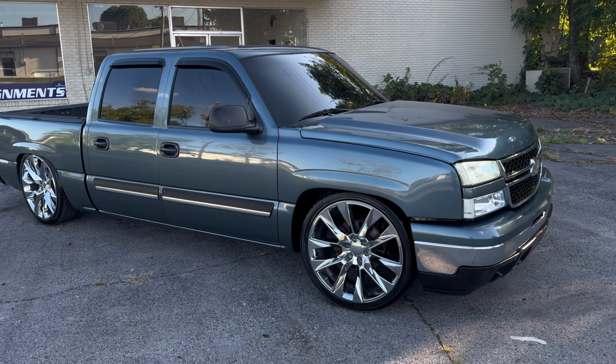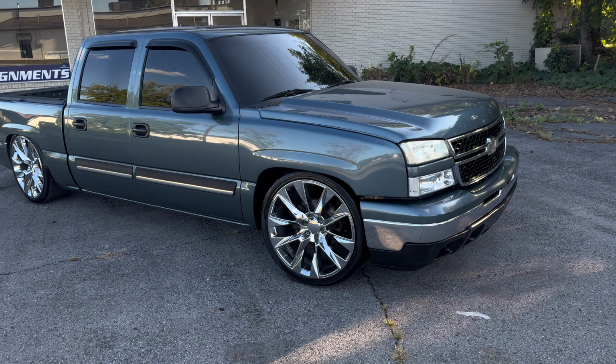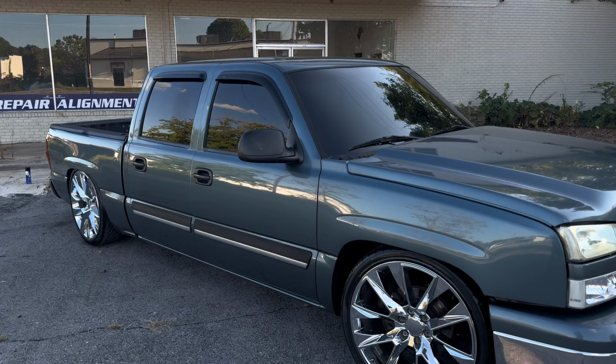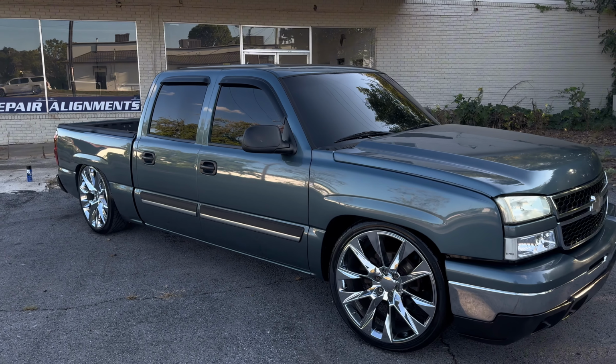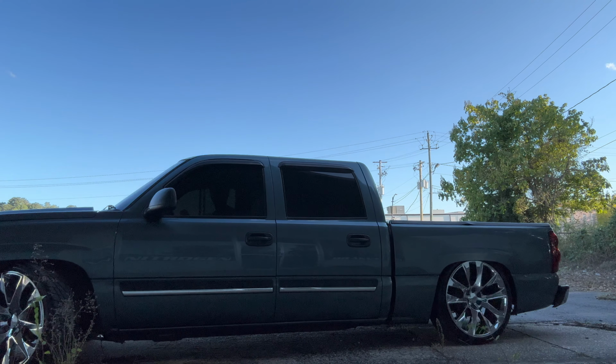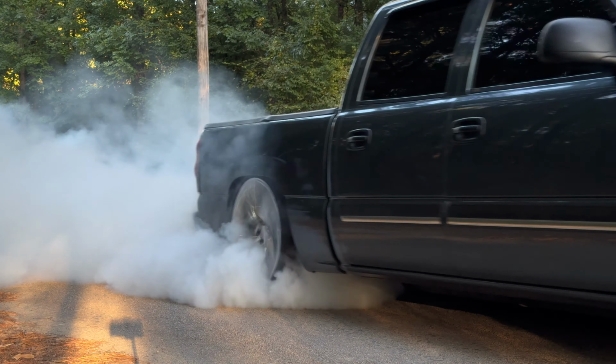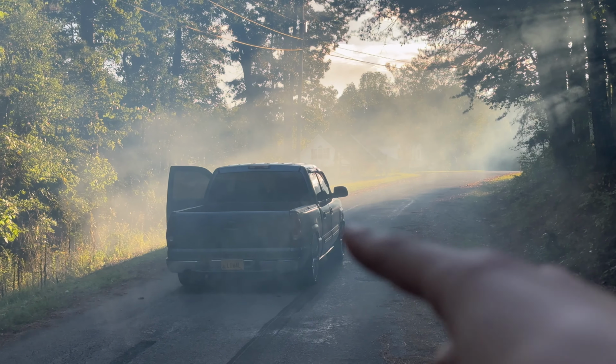But we did Belltech shocks all around. That's what I heard to go with, and I have been pretty impressed with them. And so far, I'm loving these tires. I love the look of them, love the tread pattern, and they do good burnouts. Psych! I told y'all, man. Too bad it only burns one tire.